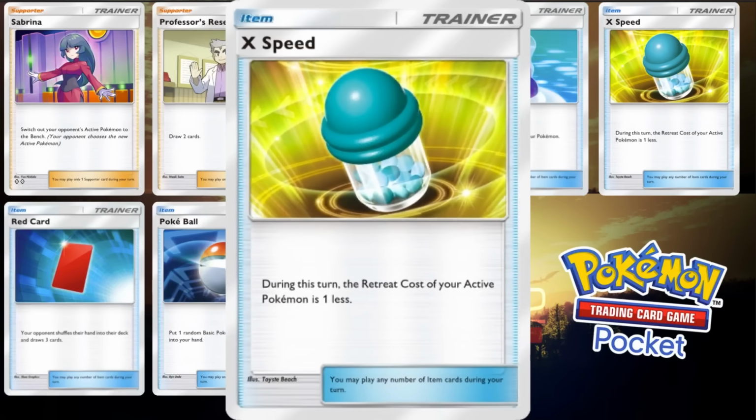X-Speed is one of the better team player cards that takes a bit more strategy and planning when needing to switch cards from active to bench. Having this card in your hand can basically null a well-timed Sabrina card from your opponent and ruin their plans.